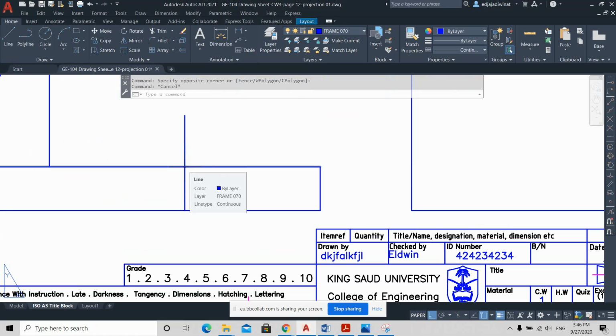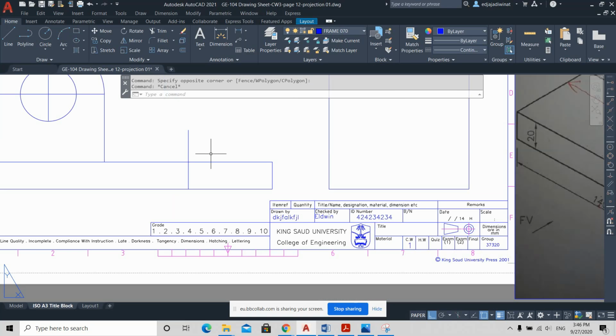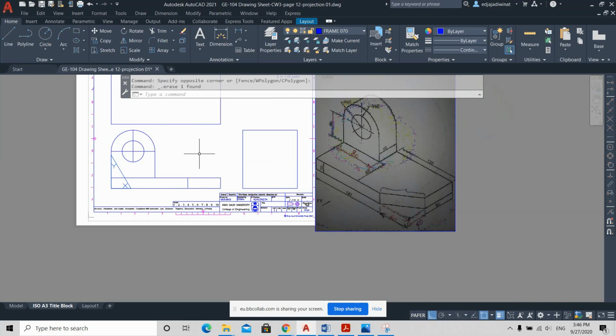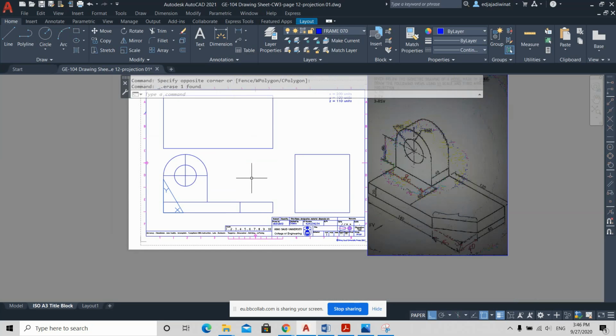So this is the location of the previous line. So it meets at the same point. That means both are correct. So I will just delete one of them. You can choose any methods that you like. So basically we are done on the left view. What remains is the line type, line weight.